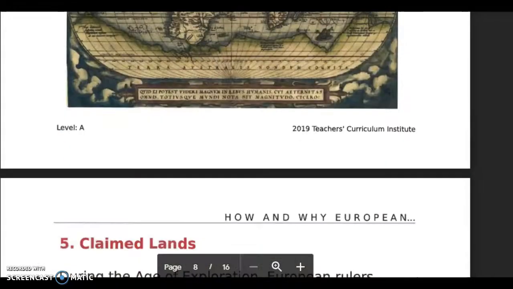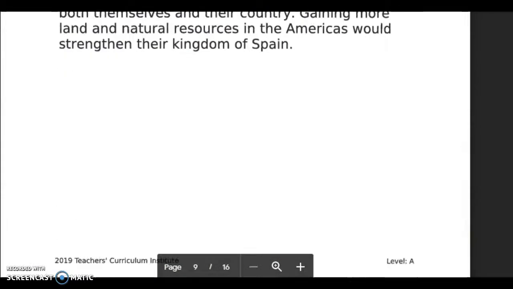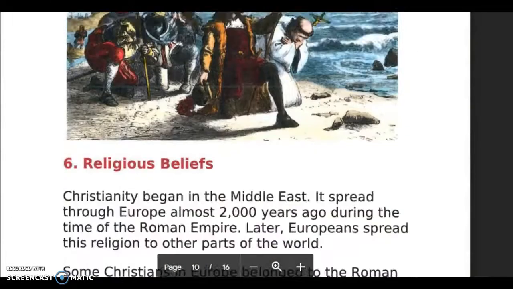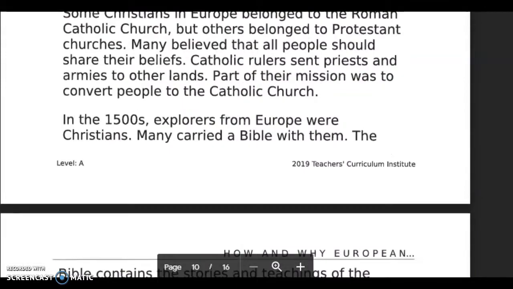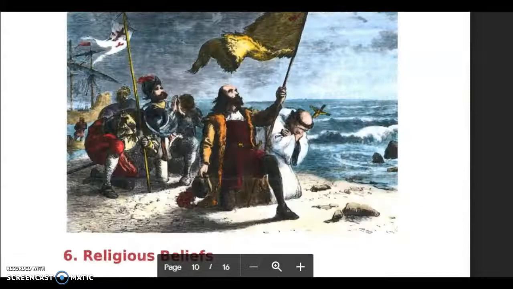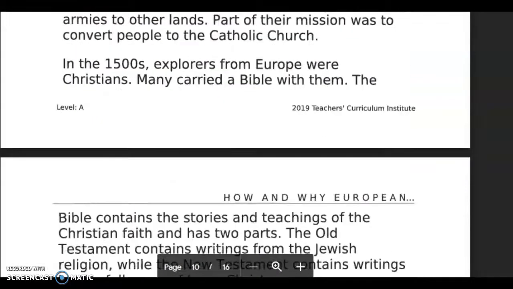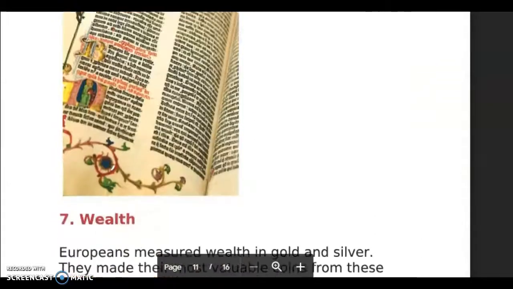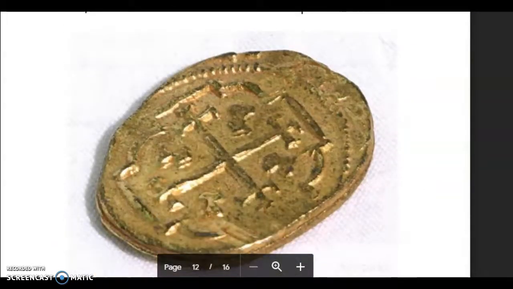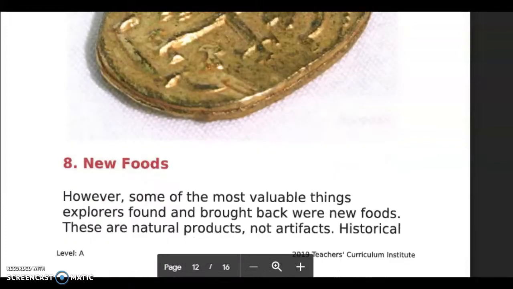All these things are recovered from the sunken ship that you'll be working on today and tomorrow. Religious beliefs, and flags. That's a picture of religious beliefs. And here's a Bible. Wealth in the form of gold and silver that's going to be melted into coins.